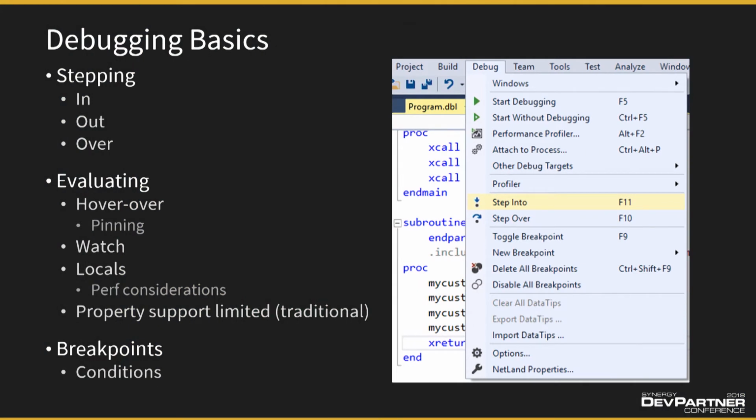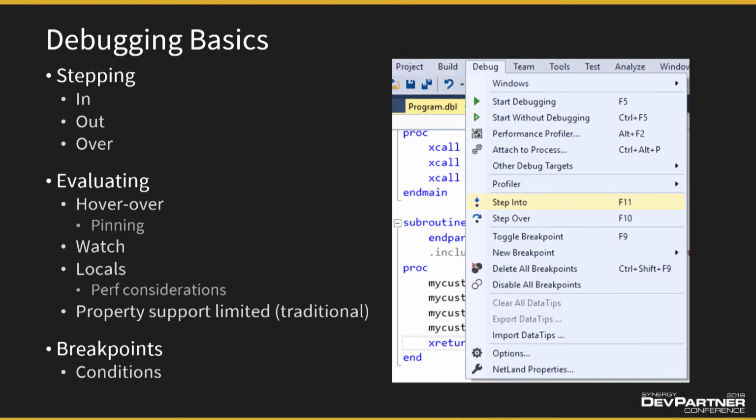So stepping is the most basic operation that you can do in a debugger. A single step moves you forward through a program's logic, letting you see the state of things at each step of the way. You can choose to step into an item, where the debugger will try to follow the execution point into a routine call, or step out, which will let you proceed up the call stack back into the caller of your context. And finally, you can step over, which will let you advance the program logic within the current context, but not move into routine calls. These are basic activities that you can do while in a debugging session that will let you advance program flow.